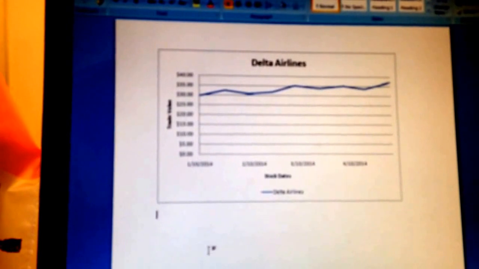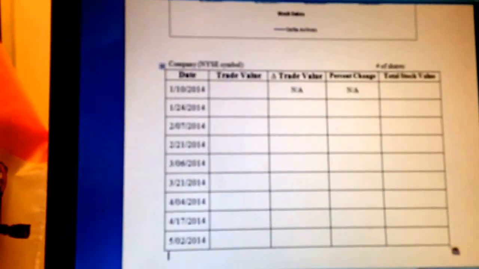Now, what's also neat about doing your graphs in Microsoft Office is once you have this, you can highlight it, copy, go to wherever you have your graph, and you can paste it below. And what's nice about that is then when you go to print it, it looks very finished. Not only do you have the graph of the information, but you have the chart to support your data, which looks pretty cool. You're welcome.